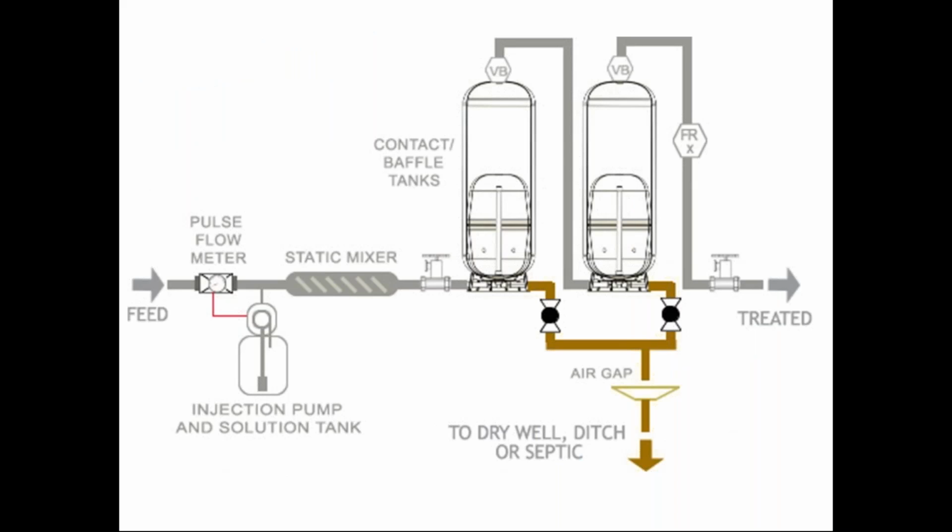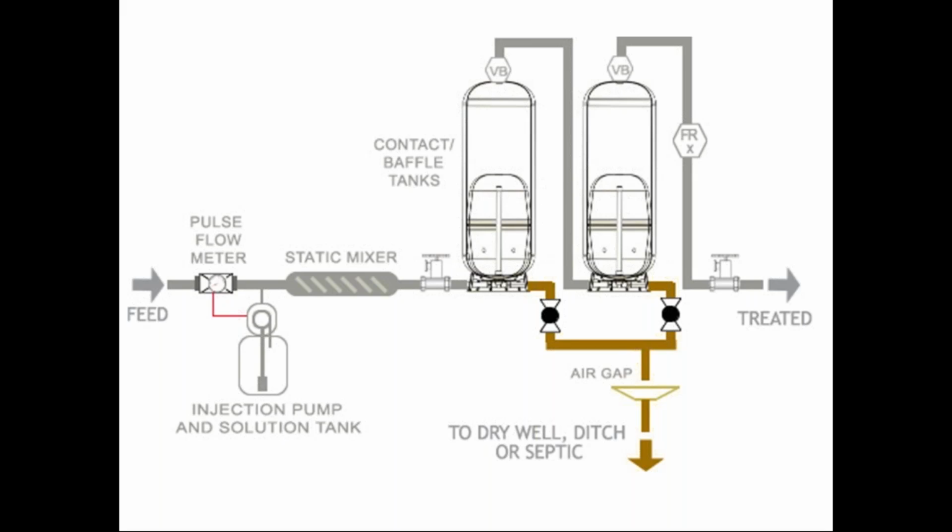So this diagram shows a really simple small water system chlorine injection system. So we have a pulse flow meter in this case controlling an injection pump, which is sitting on top of a solution tank. At the bottom of the solution tank, we have our little foot valve, and can't really see it there, but we have an injection point kind of injecting into the line. We have a static mixer following that. Not every system will have that, but a static mixer just tries to create some turbulent flow and mixing of the chlorine with the raw water.